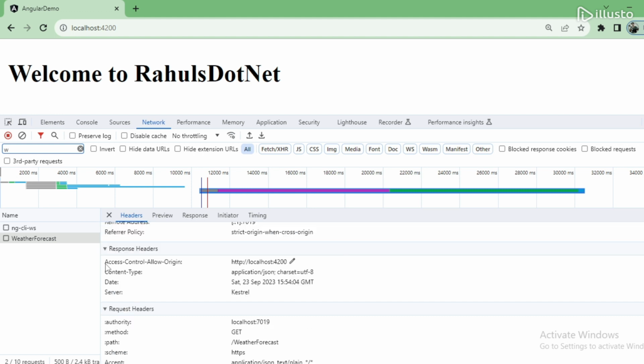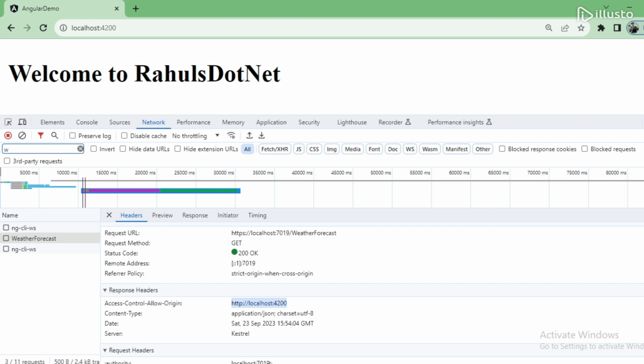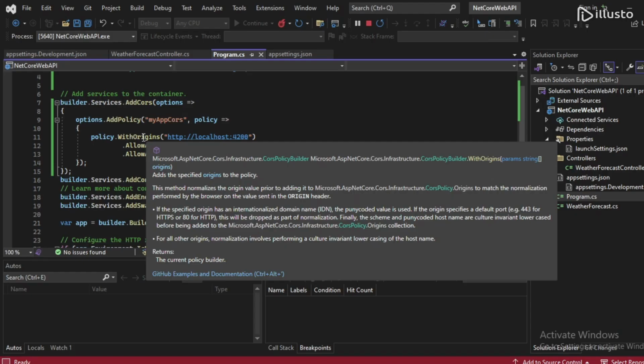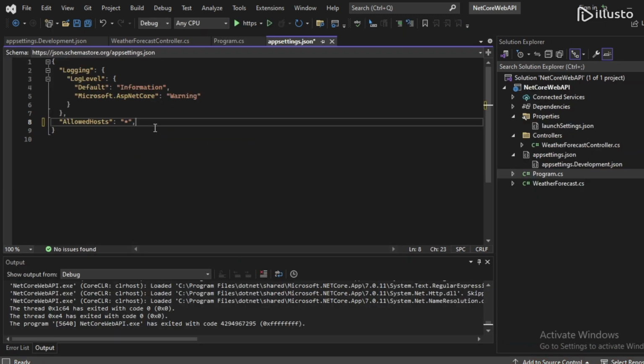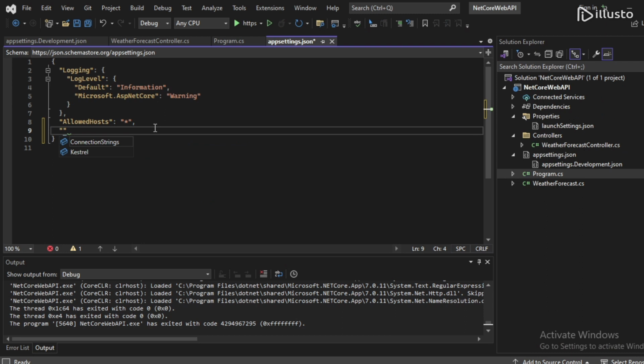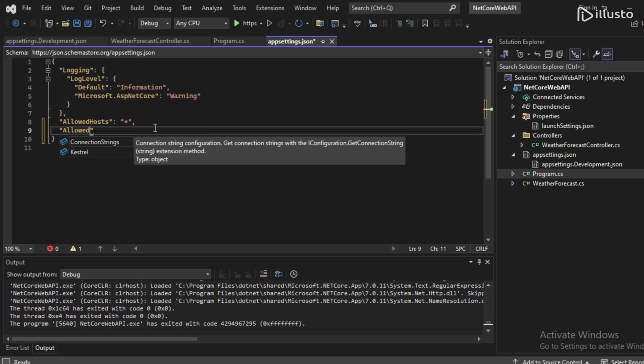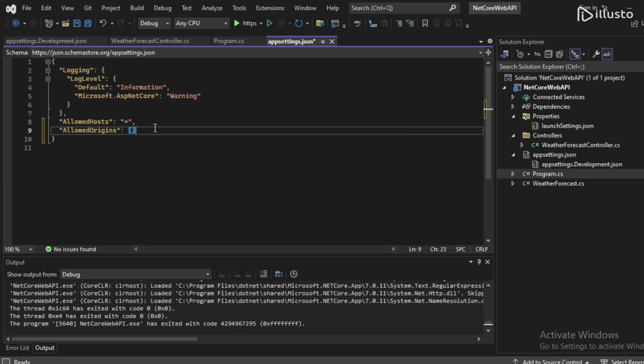We can make one more change. So here we can see we have provided this URL as hard coded, but these things we can move into our appsettings.json. Okay, so how will we move that one? So we'll make that change as well. So first of all, we'll go to the appsettings.json, and here we'll create one key that is called AllowedOrigins. Okay, AllowedOrigins, and then after that we'll make this as an array, and here we can provide our URL.